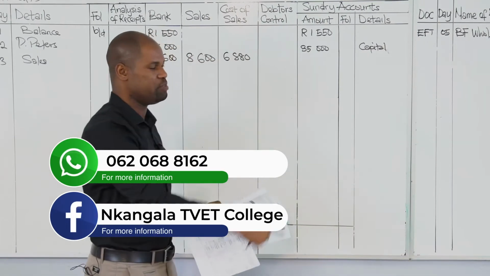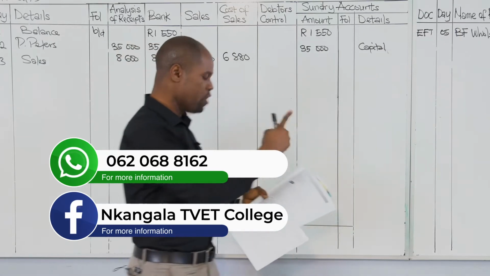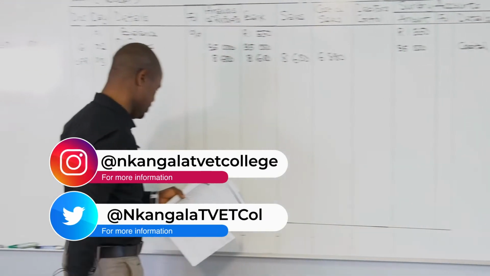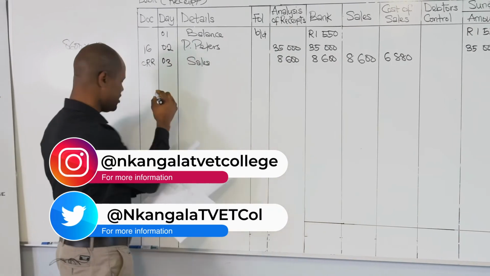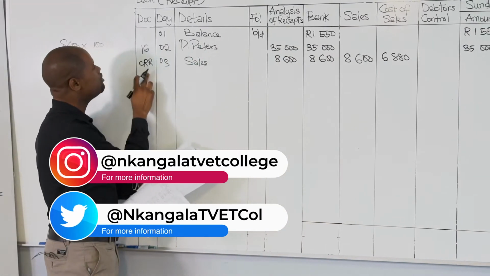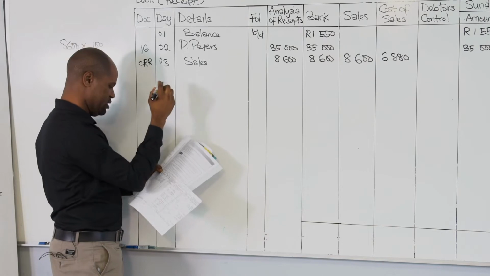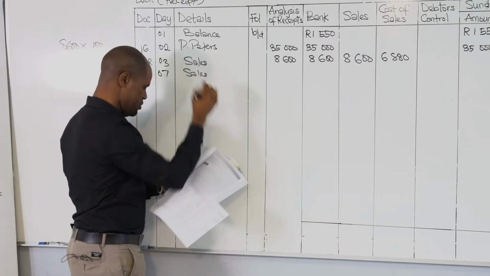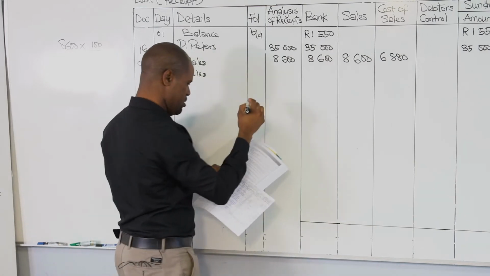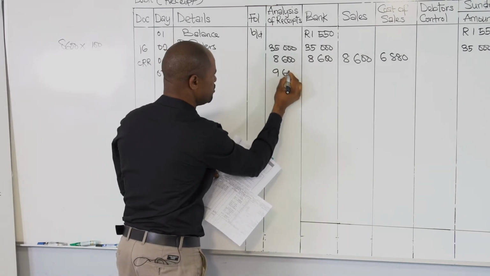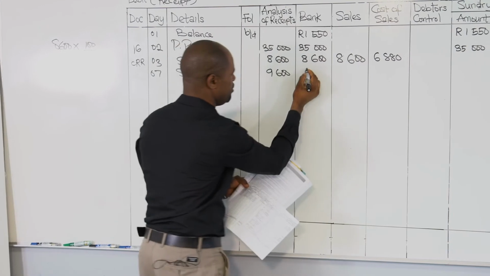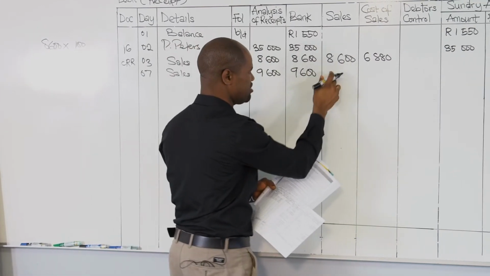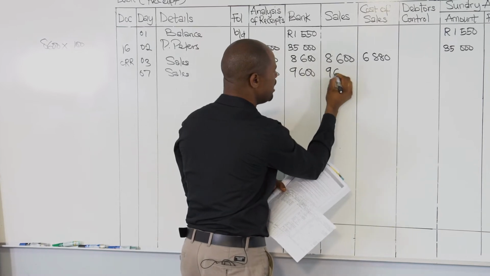So I'm going to record it because these are payments. One is a receipt, other two are payments. So I will treat even the receipt first, which is a cash sales. We're not given even the doc, but we have the date. The date is on the 7th. It's a sales. So the amount is 9,600. It goes into the bank. From the analysis, it goes into the bank.